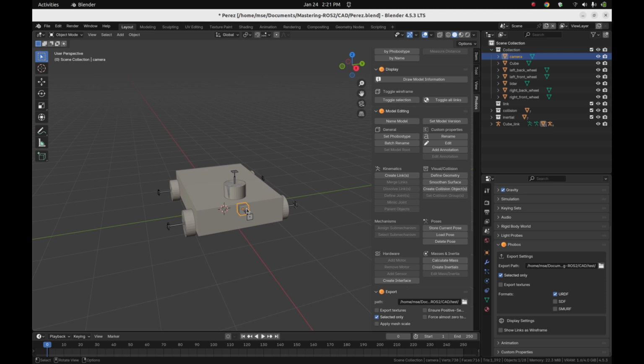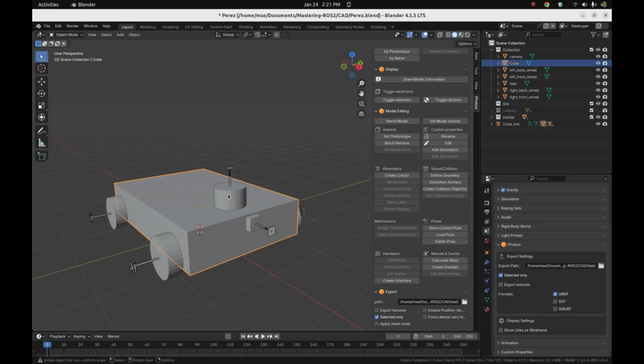One thing you should take note of is that whenever you are clicking any of this, most times you tend to select the collision after creating the collision, because the collision now overlays on the main visual mesh. So what you can do is to just hide the collision. You can just simply click on the hide symbol.